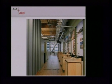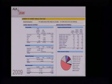So you have to report 2 things. One is, how are your buildings performing in aggregate? So they're not identifying individual buildings. And then, how's your office performing? And Ron talked about this. They developed this plot in 2009 of the company's emissions. And you can look at transportation, materials, waste products.